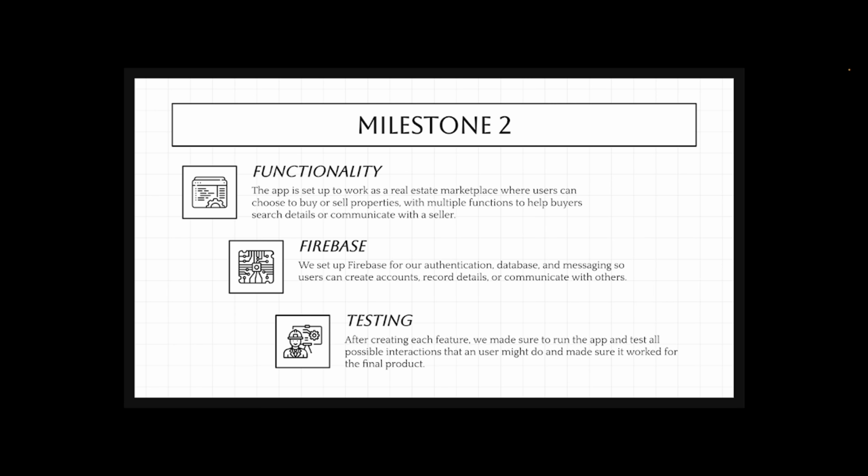We use Firebase for our authentication, our database, and messaging. This way we could allow users to create accounts, log in, and set up databases to hold all the data of the listings and the messaging, or just the accounts in general. And then we also had Firebase messaging set up so we could do the in-app messaging between sellers and buyers.